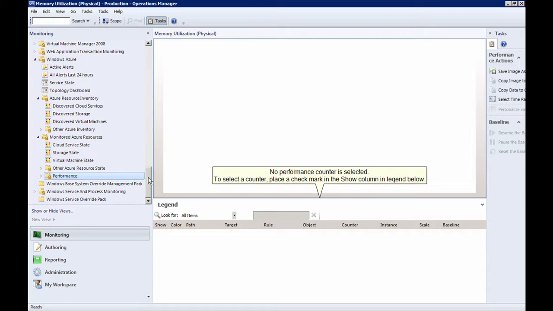So any questions on the Azure management pack at all before I move on? Yeah, so is this just pulling stats straight from the Azure service? It's not requiring an API there? No, it's basically using the API. So it's connecting to the API and pulling the information out.